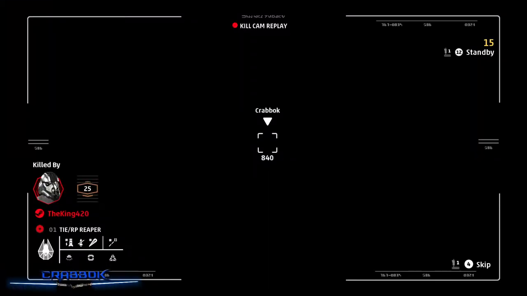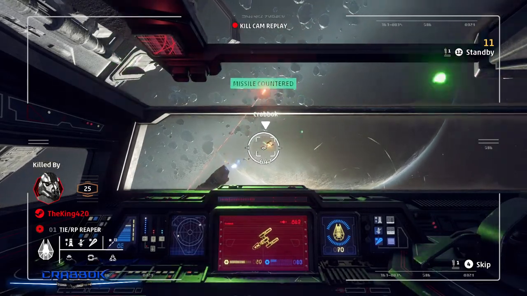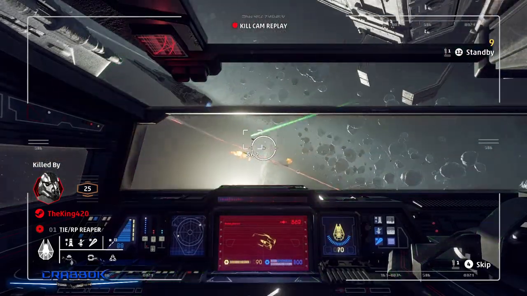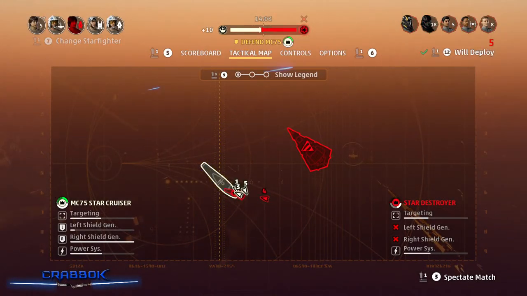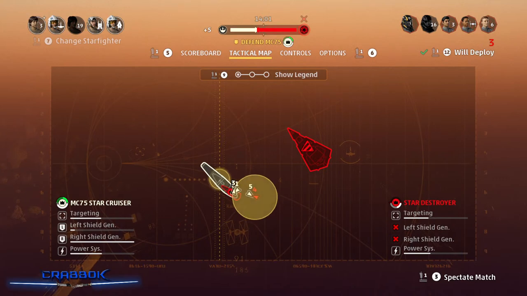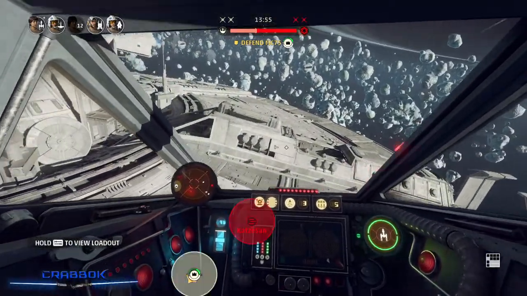Man, I'm dying so quick in this frickin' Y-Wing. Yeah, you had 3 people on you. Yeah, seems like that's always the way. But if they're shooting me, they're not shooting the MC-75, so I view that as a win. Raider just got me. It's your lucky day, Vanguard.